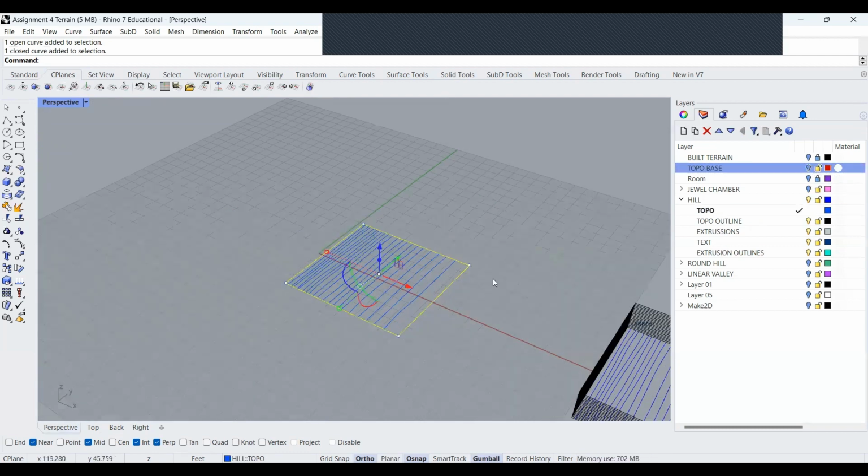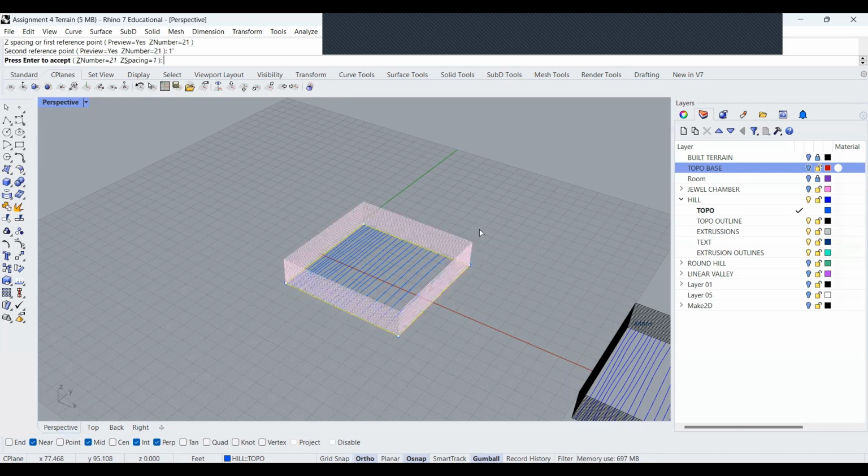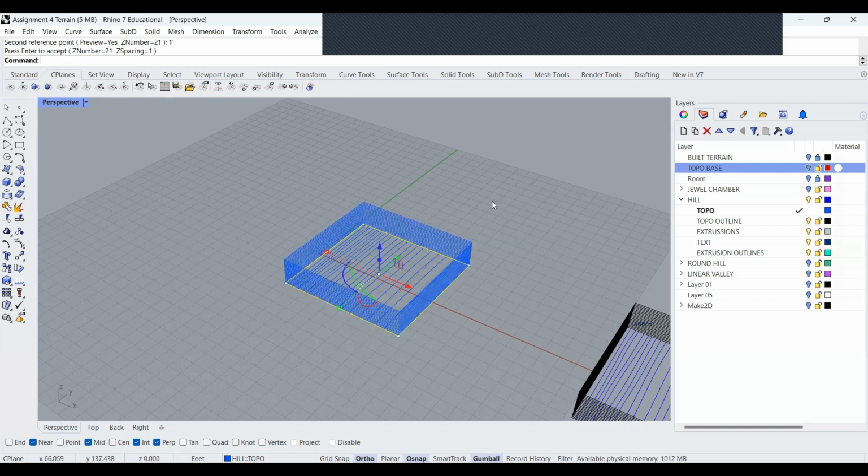So you're going to take your outside line, you're going to array it. You guys know how to do this. One in the X direction, one in the Y direction. And then for the Z direction, this will depend on which site you chose. So you're going to go through and count however many lines you have. I think for the hill, it's 21. And we know that each line that we hit is 1 foot. So you're going to type in 1 foot, and you're going to hit enter. Okay.